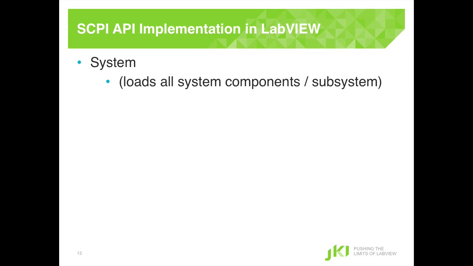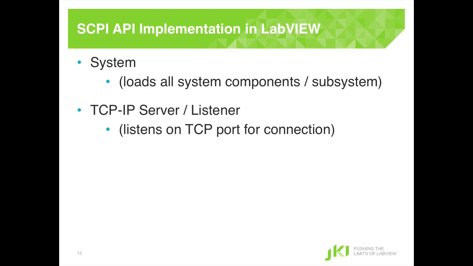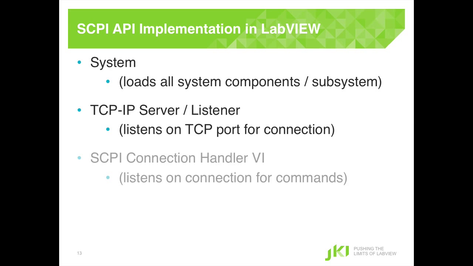Like everybody, JKI has a framework that loads our system up, all of its components, right, all of the agents, and starts them up and gets them happy. And if the system provides a SCPI interface, it basically launches a TCP/IP server that listens on the TCP/IP port. And when a TCP/IP client makes a connection, it spawns a connection handler for that TCP/IP connection. And that's going to be listening for SCPI commands.